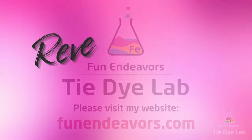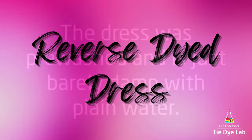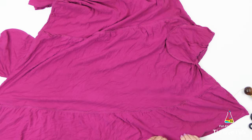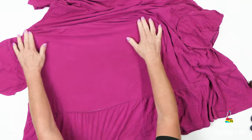Today let's make another reverse dyed dress, and I'm going to do this one just a little different. This dress is one of the cotton tiered dresses that you can find pretty much anywhere. I got this one from Walmart because I like the color of it.